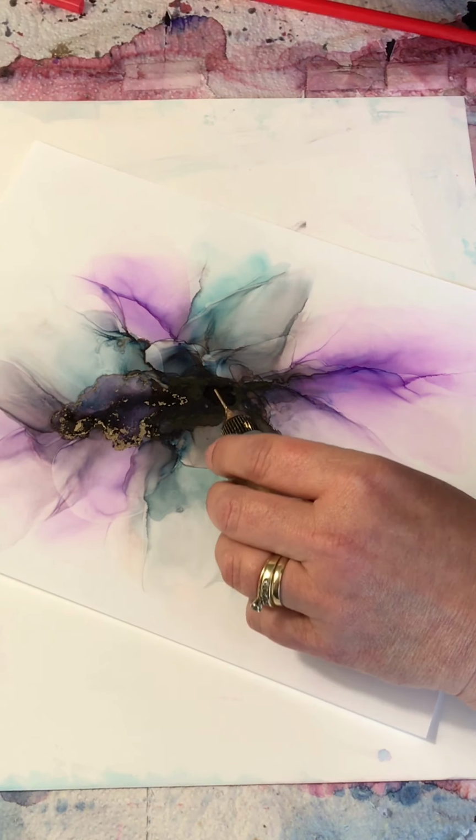Anyway, let me see if I can bring this up here a little. You can see exactly where the pinata brass is on it when I tilt it a little bit. I've got some really nice folds and lines in here and there. And while it's not one of my best ones, I'm pretty happy with it. I love the colors. This gray, I used pitch black, but turned gray. Gray and purple and aqua together are just definitely one of my all-time favorite color combinations.